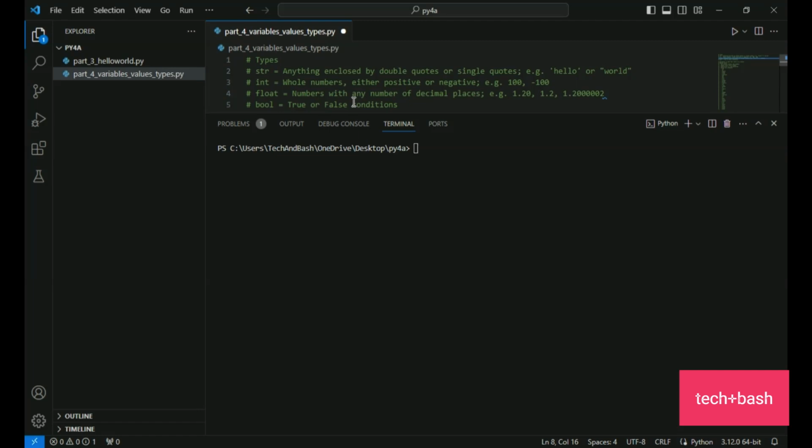Integers, which are whole numbers, either positive or negative. Floats, which are numbers with any number of decimal places, 1.20, 1.2. And then bools, which are true or false conditions and can either be true or false.